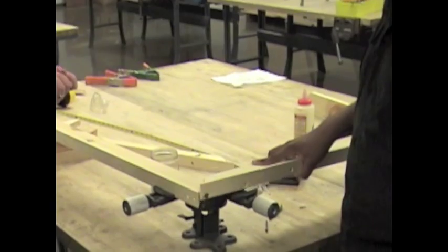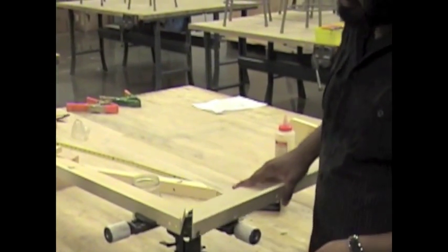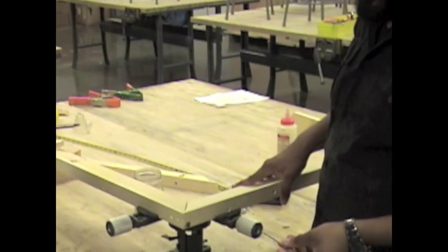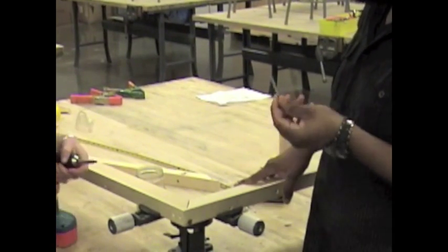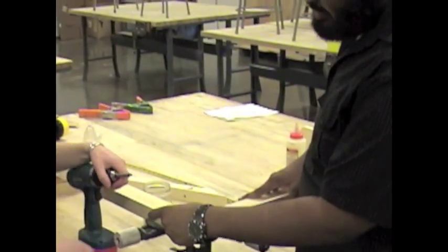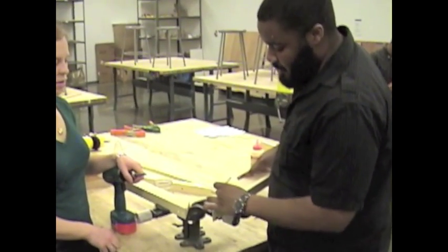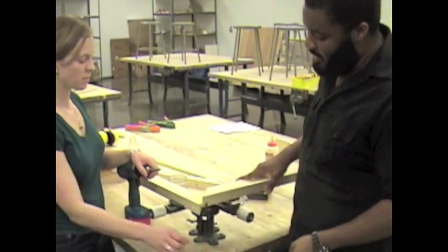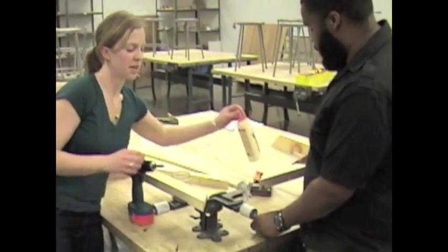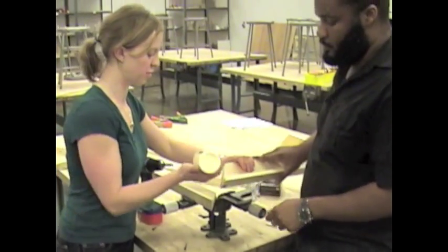We're also going to be using a lot longer screws since we're connecting two very wide pieces of wood. This is, I think, at least a 2-inch screw, so we have a screw that can go through the piece of 1x2 and into the 1x3 that we connected together earlier. We're also going to glue the connection. Wood glue is pretty strong.